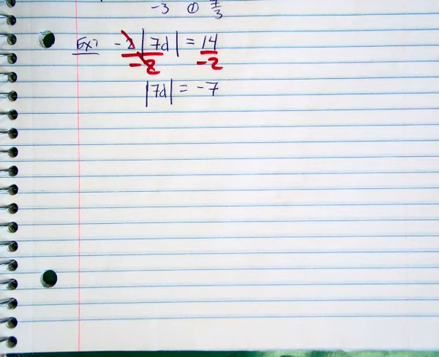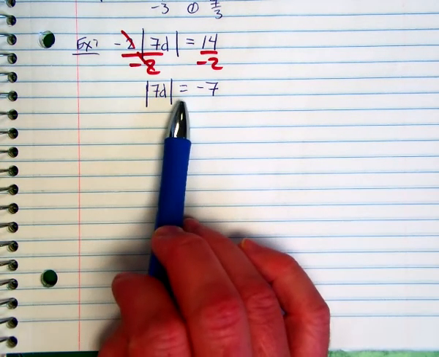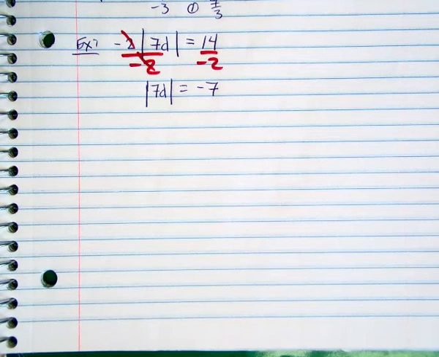Now, I'm glad that Dylan said that we should split it in 2, because that is what you should think is supposed to happen normally. This, unfortunately, is not normal. Something about what we have right now, absolute value of 7d equals negative 7, is not okay. We can't leave it like this. There's something wrong with what we have written here.